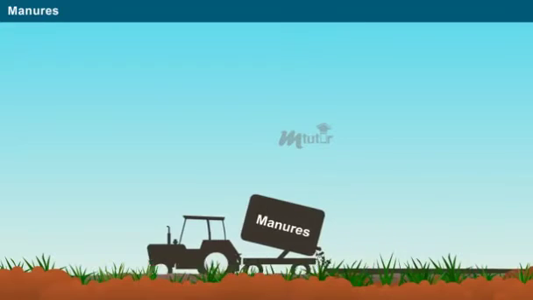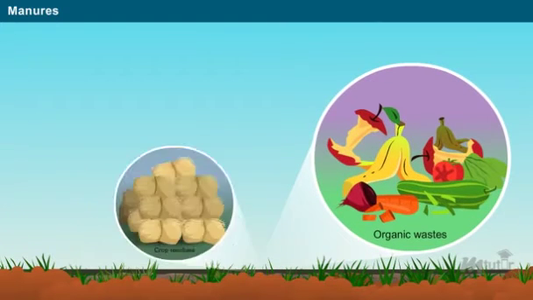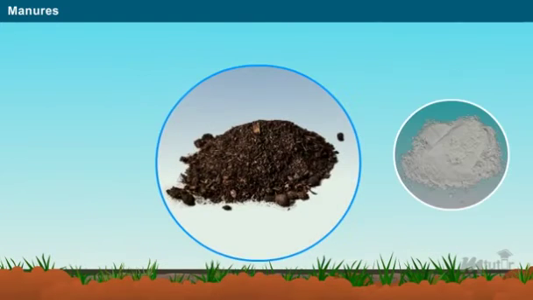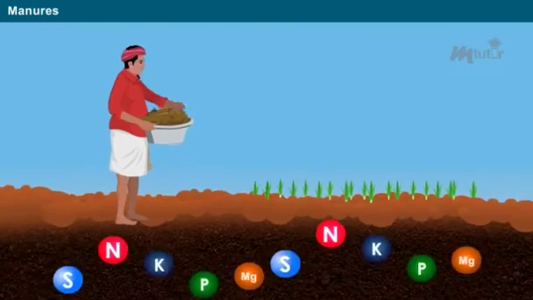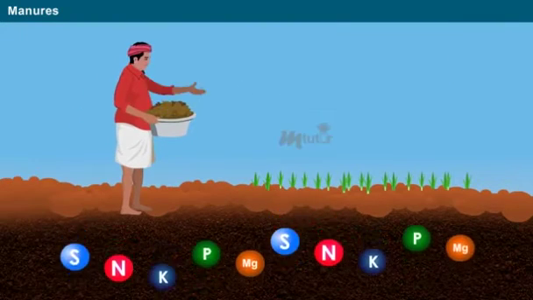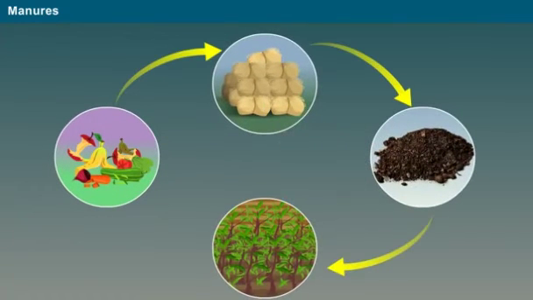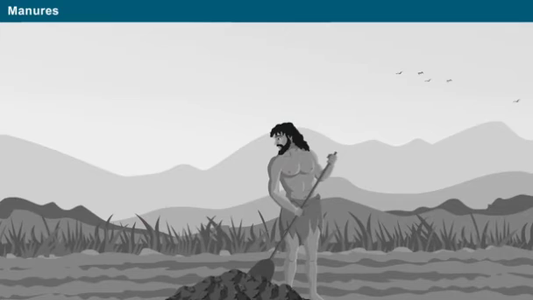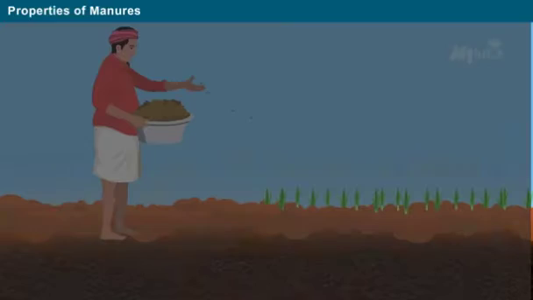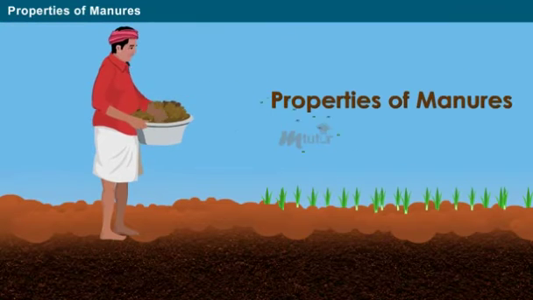Manures are generally denoted as products that are derived from organic wastes and crop residues without addition of chemical components. They release nutrients to the soil after decomposition. The practice of collecting and using the manures from organic wastes is perhaps an old technique derived from the ancient agriculture practices. Now, let us discuss about the properties of manures in detail.